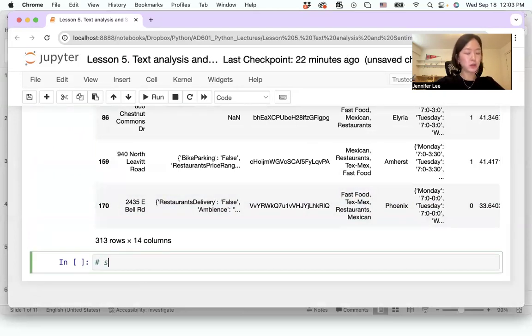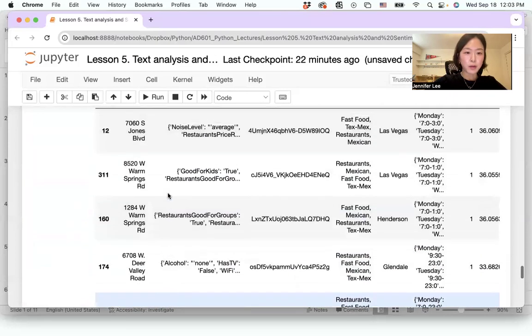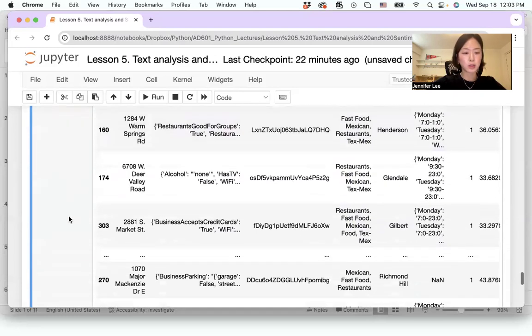Let's also do some slicing. Let's slice certain rows and columns. And what did we use last class? The .loc, yes. So let's focus on the first one, the one on Jones Boulevard, just because it has the most number of reviews.